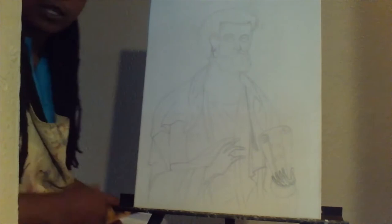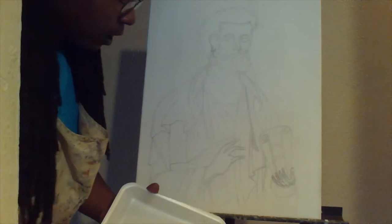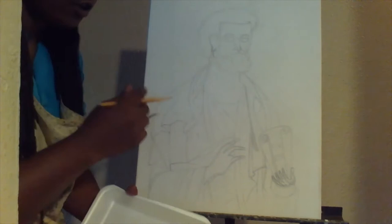So here we go. I have this plastic container here that we can just wash off and keep reapplying paint as we need to. We're going to start at the top in our corners, and we're just going to paint in a downward direction so that all of the paint is going in one direction, okay?